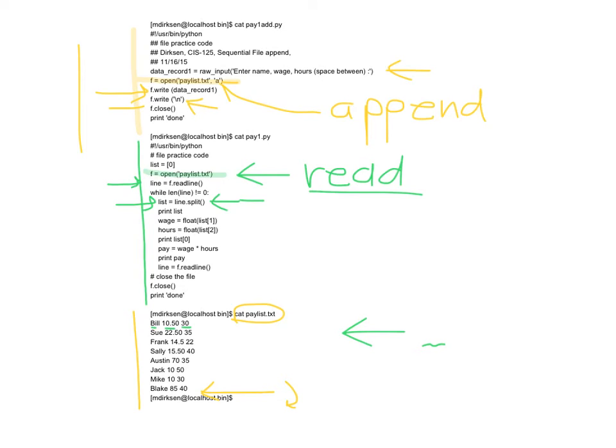Probably could have a better name. Then we printed it, and then here's the wage and the hours, grabbing them from the record. This would be the name, calculate, print the pay. Read the next line, and you will notice that we're in a loop here, and so it just keeps doing it until it reads all the records, and that's it.